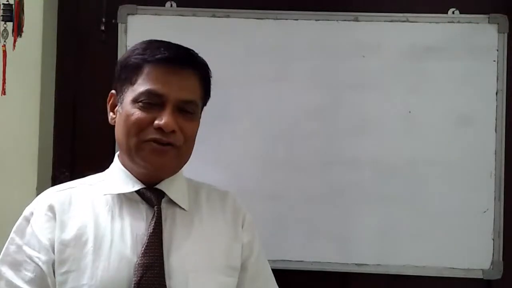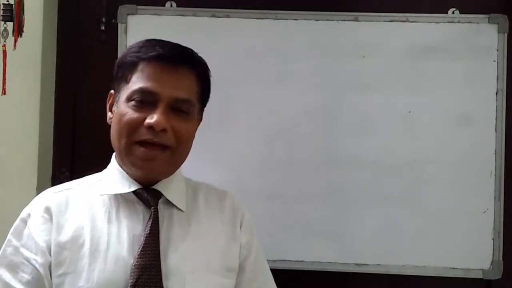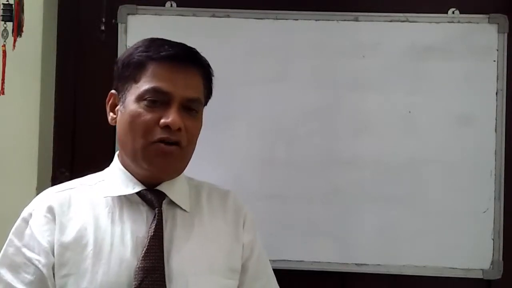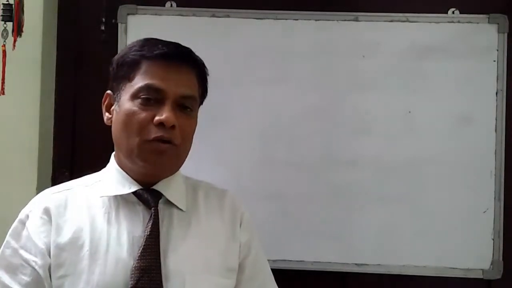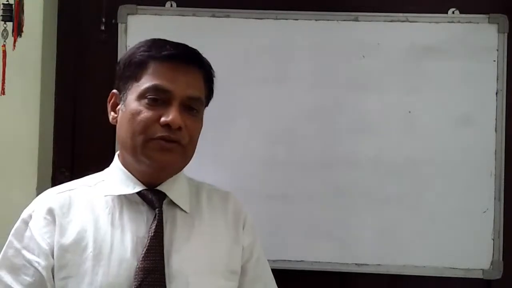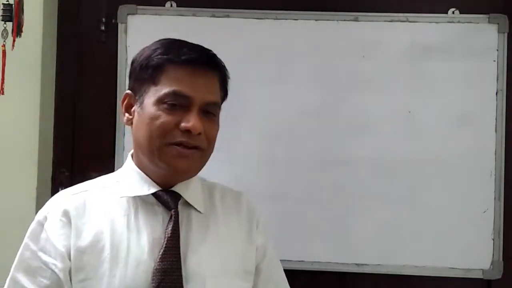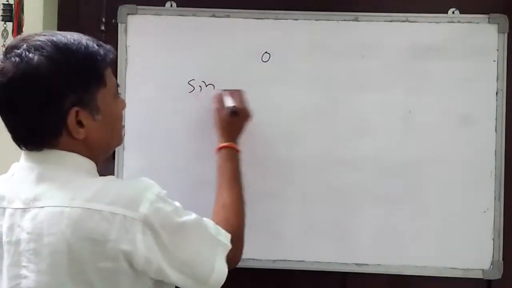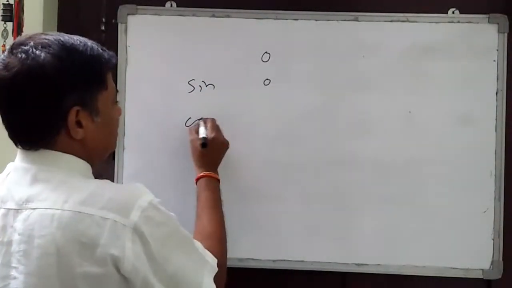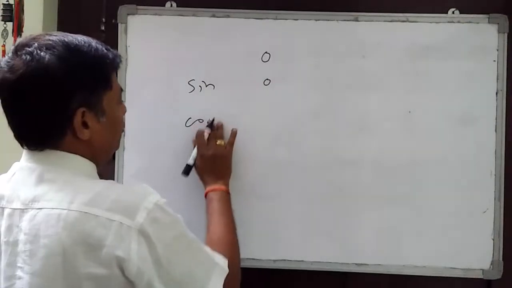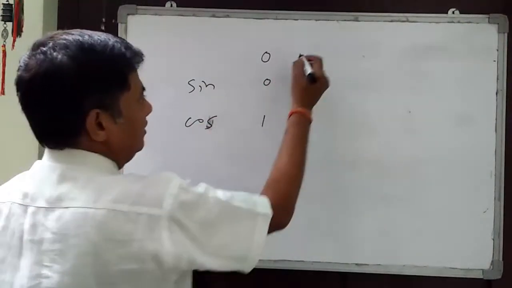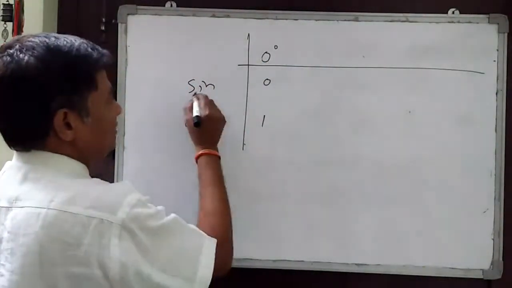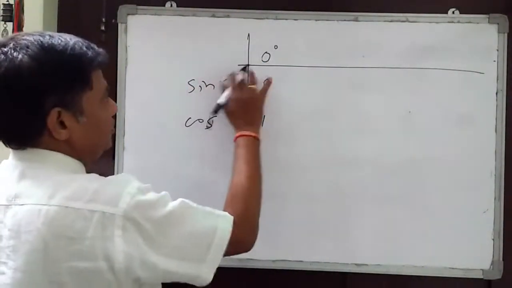In this video, we are actually going to study the trigonometric ratios of angles which are greater than 90 degrees. But let us recall first what we have studied about the trigonometric ratios of angles from 0 to 90 degrees. If the angle is 0 degree, its sine 0 is 0, whereas its cos 0 is 1. So this is the angle and these are the trigonometric ratios, sine and cos.